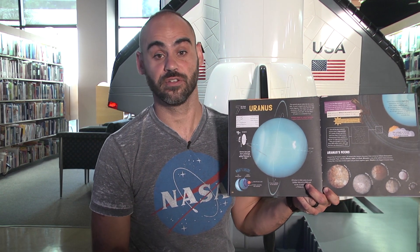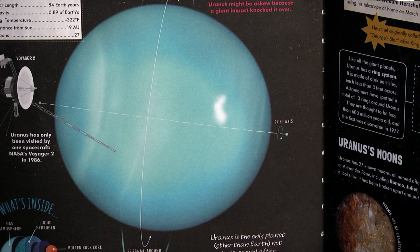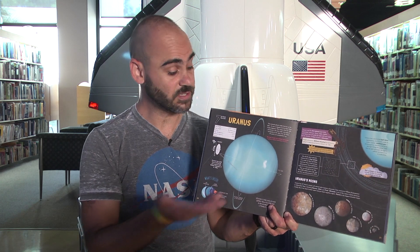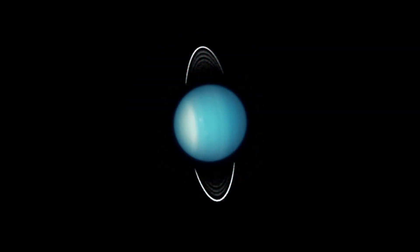Uranus, the seventh planet in our solar system, orbits the sun on its side. Its axis is tipped over by more than 90 degrees, meaning that for half of Uranus' 84-year orbit, one pole is constantly in the dark, and for the other 42 years it is constantly lit up. Uranus was the first planet ever to be discovered — British astronomer William Herschel found it using his telescope on March 13, 1781. Herschel originally called the planet George's Star after King George III. Like all giant planets, Uranus has a ring system made of dark particles less than three feet across. Astronomers have spotted a total of 13 rings around Uranus, thought to be less than 600 million years old, with the first discovered in 1977.